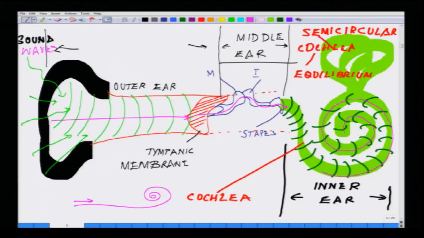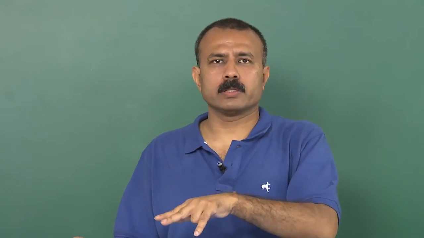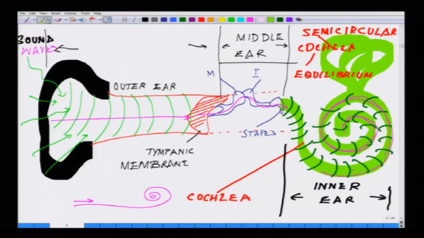Now, coming back to the next slide. What we will be doing is talking about the structure of the cells which are lining this out here. These cells are essentially called the hair cells. Just like when we talked about the retina, we talked about the rods and the cones, which were translating the light impulse into electrical impulse, here we will be talking about the hair cells, which will be translating the sound signal into electrical signals. And all those hair cells are located all along this track out here.